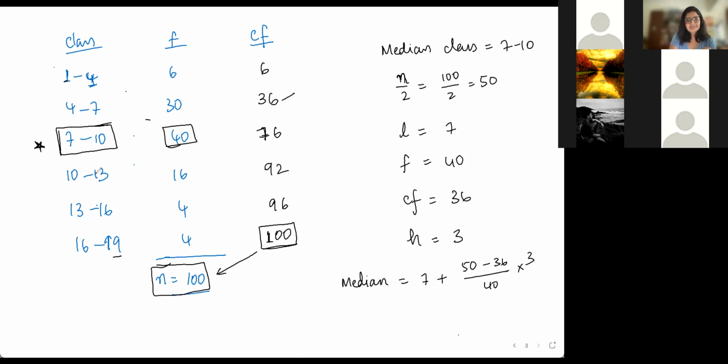Yes, again, just like with mode and mean, your median class is 7 to 10. That means your median should fall in between 7 to 10. Which makes sense, right? Maximum number is 70, so your 50th value will also be somewhere within this. Anirban, check your calculation, because the decimals are making a difference. I think you made some mistake in this part of the calculation maybe.